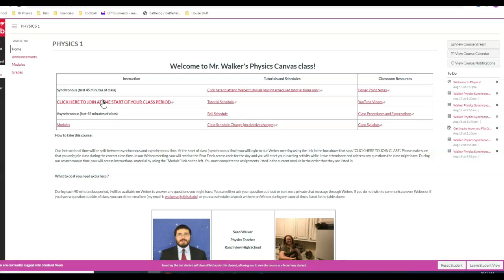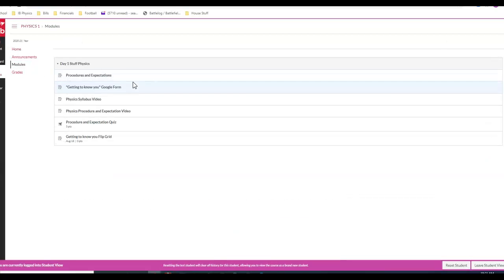Most of the time, either you're going to be in Webex for synchronous instruction, or you're going to be clicking over here where it says modules, and you're going to be working through the modules on today's assignments. All of the assignments should be given in the specific order that they should be completed, so you would just go through one at a time. Not all of these are going to be assignments.